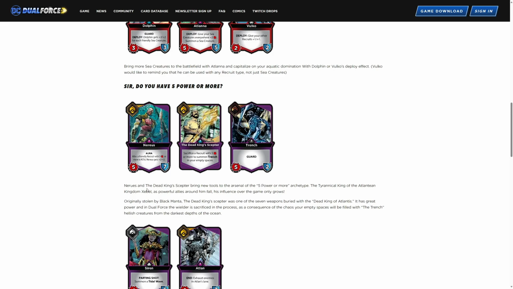I think you'll probably get good value out of him when you start getting into the late game. But I don't know if he's good enough for play. We'll definitely mess around with it, but I'm not sure about that. Maybe, because look what's up here, that kind of supports it. The Dead King Spectre. So sacrifice a recruit with 5 power or more and summon Trench in your empty spot. So it's a good way to get a board clear.